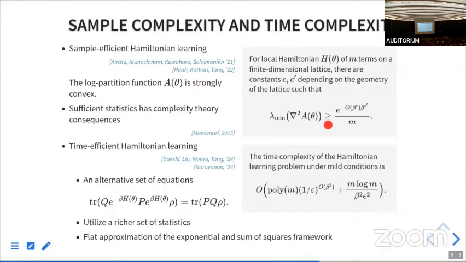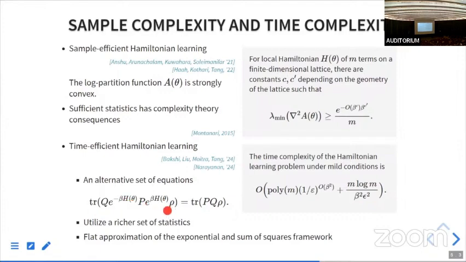But there's a caveat. The backward problem has intrinsic hardness, which is related to so-called sufficient statistics, because of the dimension match, they're called sufficient statistics. Even in the classical case, we know that such a problem has complexity consequences. It will be a very hard problem. So people have considered alternative approaches: when you're given the state rho, you can measure other local observables other than E_A. This is what Haah, Kothari, and Tang came up with, which gave an alternative way of writing the equations for theta.